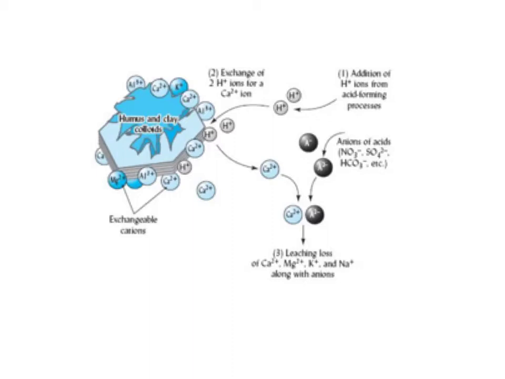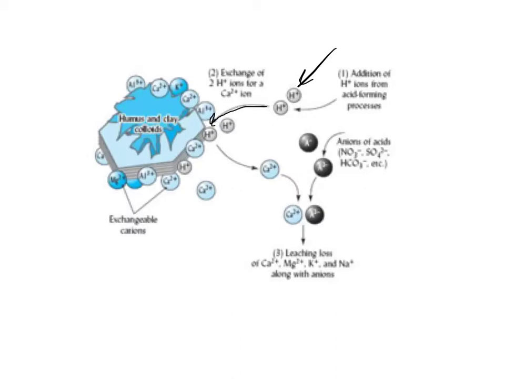Figure 9.3 shows us the activity of what happens in the soil and how the soil can become acidic. One of the ways that the soil can become acidic over time is the entrance of hydrogen into the system. So whenever we introduce hydrogen into the system through those processes that we just talked about in Table 9.1, those hydrogens can go onto these exchange sites.